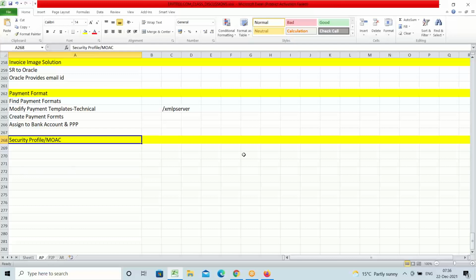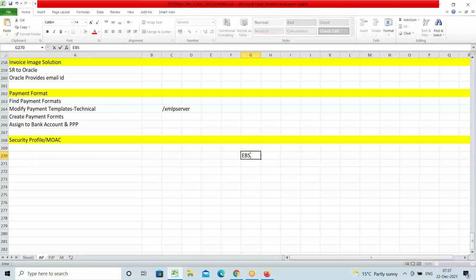No, forget about that. I'm talking about EBS only. Let's talk about it. In EBS, in case you are not assigned multi-organization access control, you will be using only one operating unit at one point of time. Correct. In simple words, with the help of MOAC, you can access multiple operating units from a single responsibility, or however many operating units you need access to, you can set through this, right?